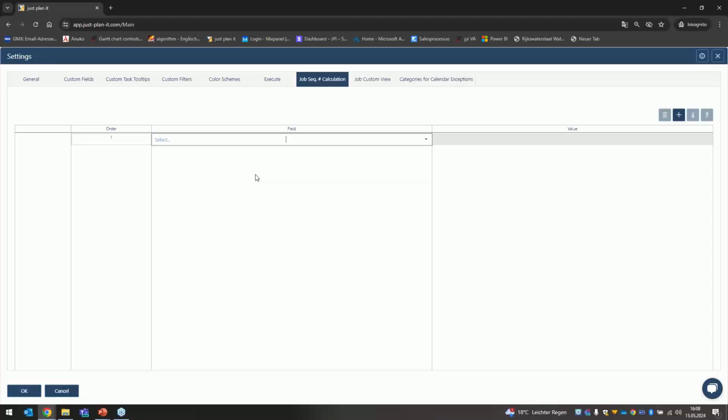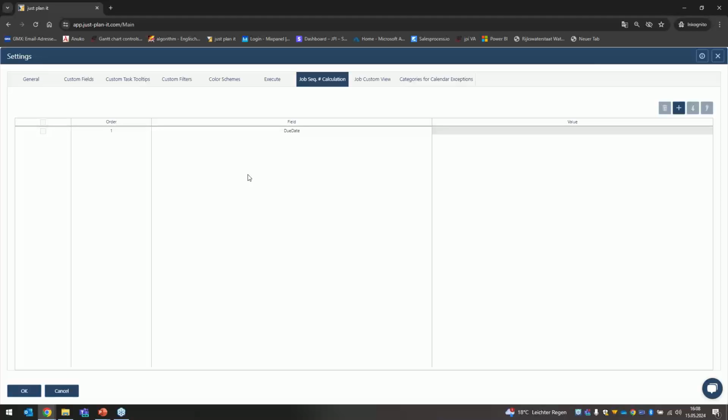So the first criteria will be checked, and if two jobs would show up with the same criteria result, then they go into the second iteration for the second criteria. So here, what kind of criteria we have: the due date, and so on and so on. Let's start off with the due date, because the due date is maybe or was the most requested criteria for such an automated calculation. When you guys reached out to us before we had that functionality, the due date was the most requested criteria. And now let's do that.